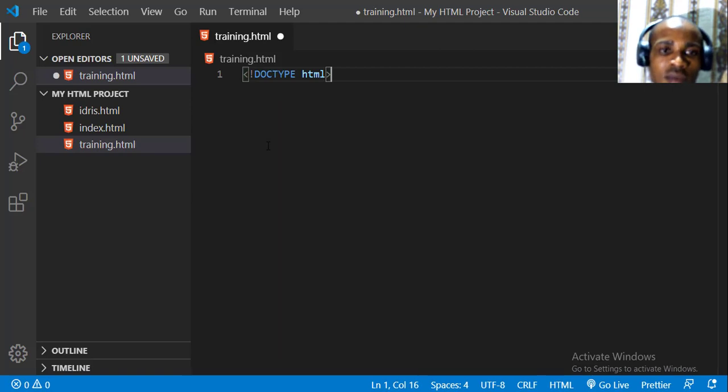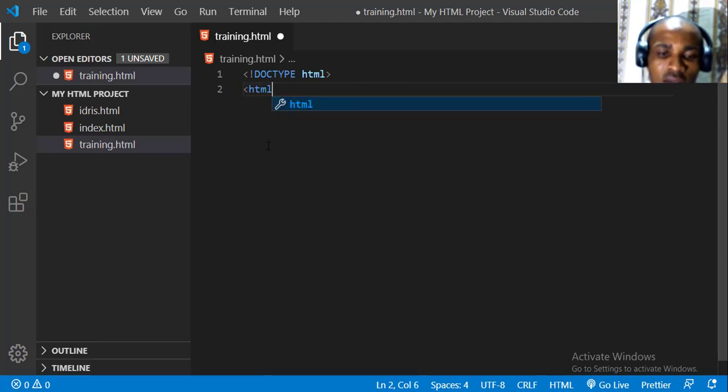Then let's come to line 2. If you want to come to line 2, just press your enter, and you should get to line 2. On line 2 now, let's have our HTML tag. Inside our HTML tag, let's add our head tag.